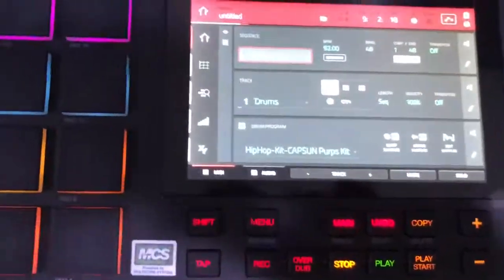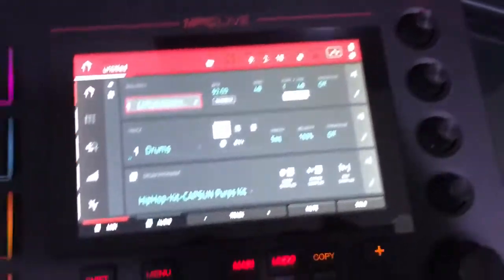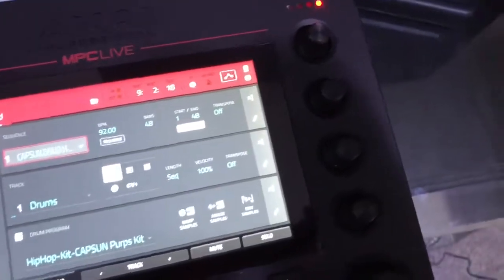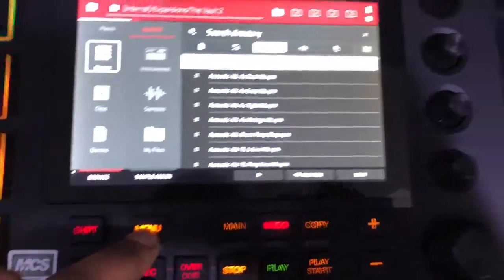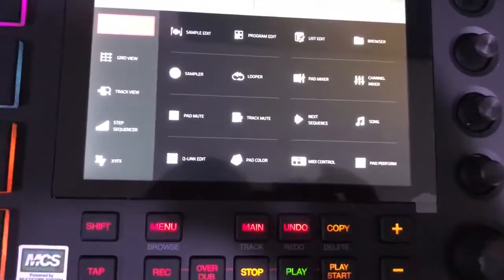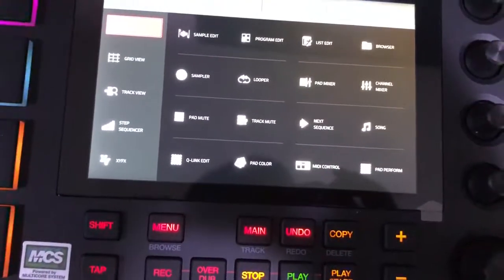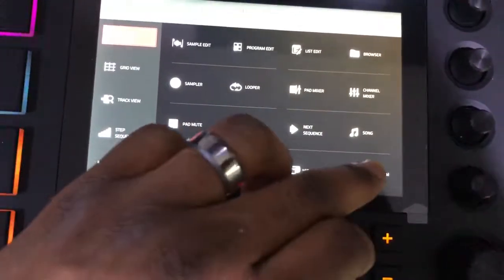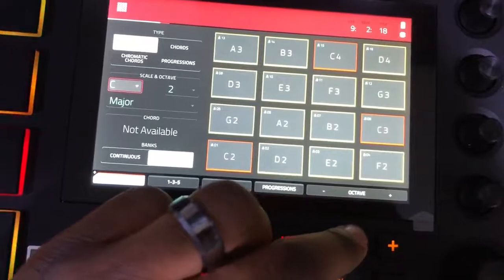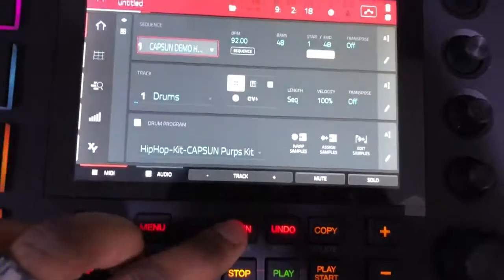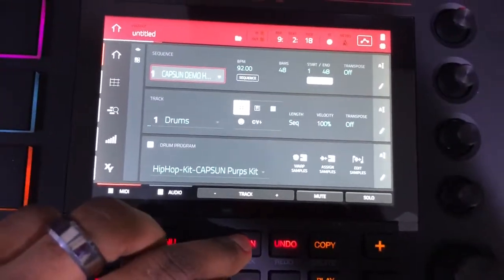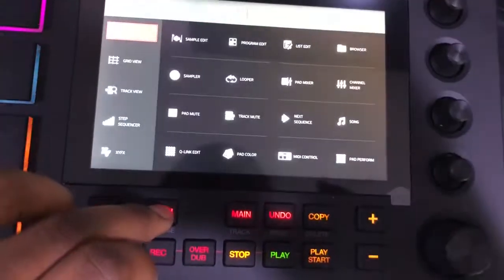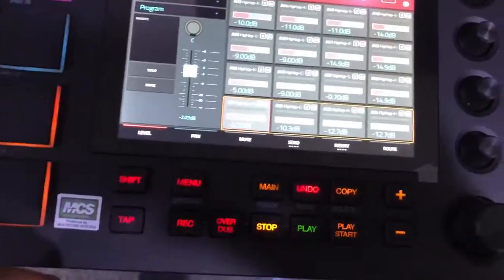And then over here, if I want to do that, I would have to go to change the pad volume. I would have to go into the menu. Probably would have to go into, no, that's not it. Sorry, I'm still learning this thing as well. But it's the pad mixer.